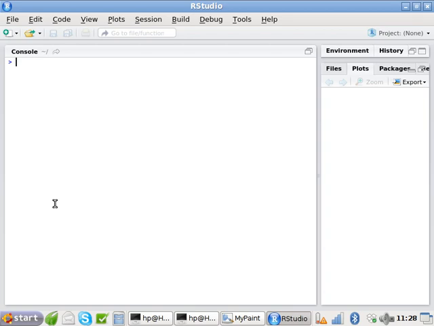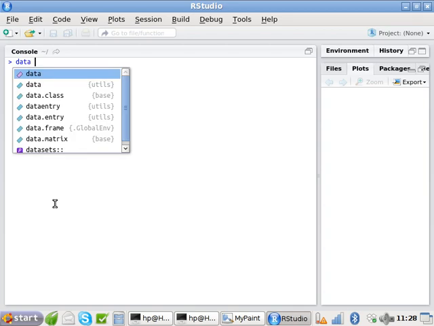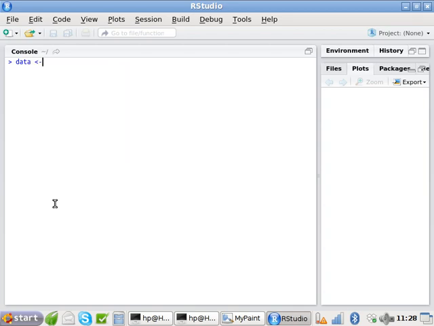Okay, so let's start looking at some data now. So far we've just put single values into variables, but of course that's not what's going to happen for you. You're going to have a list of numbers. So the way we can do that, let's make a variable called data. And if we have a list of numbers, we use a special function called c, brackets, and then we put all our data in between the brackets here.